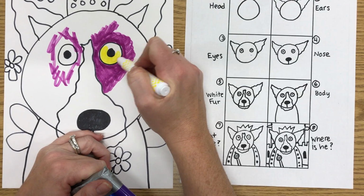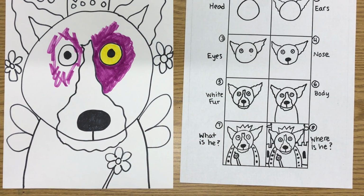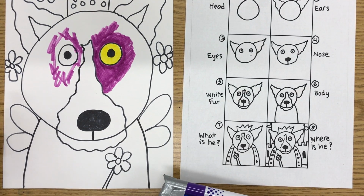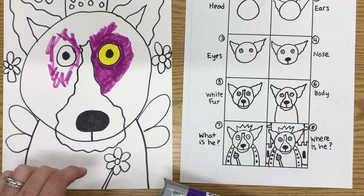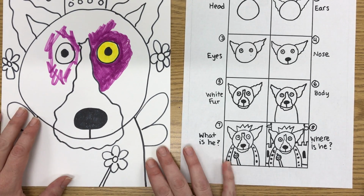Now the rest of it is up to you to decide what colors you need. Maybe you decide you want to use yellow for a crown if you have a crown, or maybe the wings are blue. And then you can also color the background too. So if I'm in a flower garden, I might choose some flower colors for my flowers, and then maybe color the rest of it green, or color it blue like the sky. So those are decisions you'll need to make for your artwork.